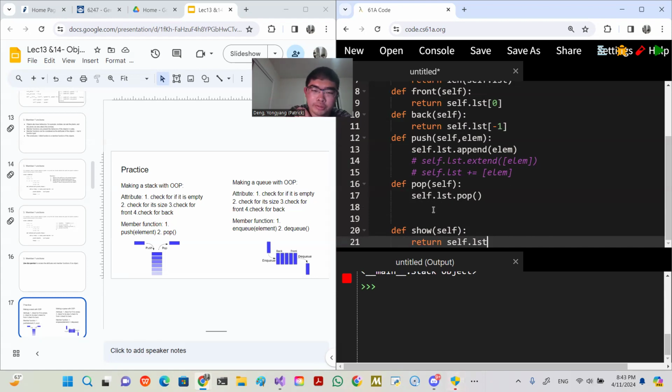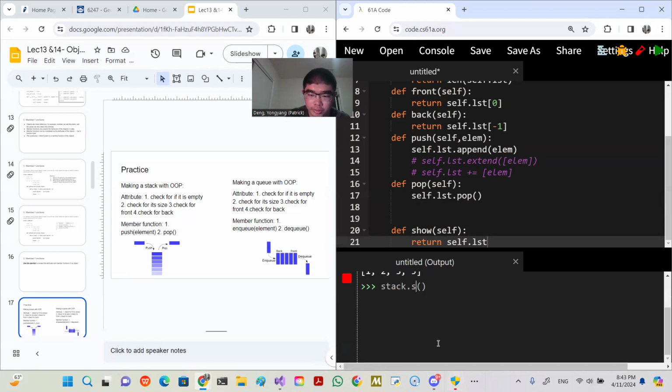I'm just using another member function to show what's inside the self. So yeah, I would say stack 1, 2, 3 and stack dot push 5 and stack dot show. Yeah, it's 1, 2, 3, 5.